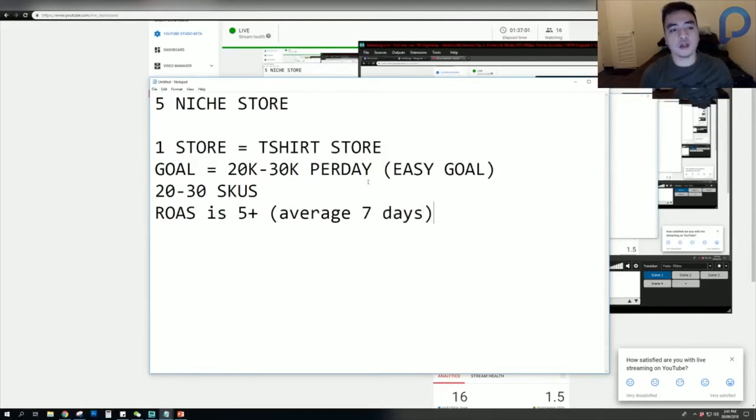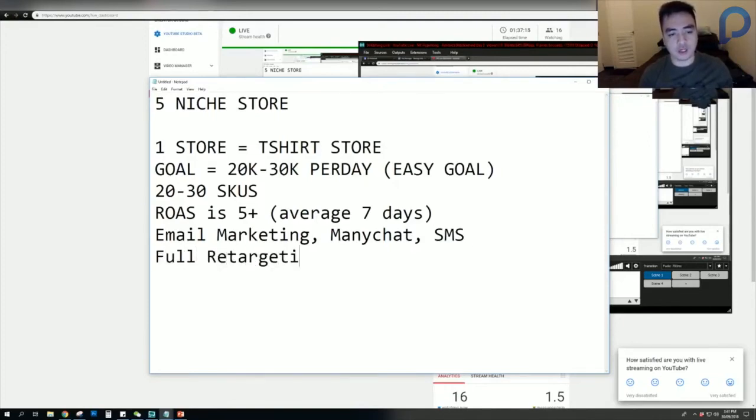7 days, and then my email marketing is set up, ManyChat, SMS, full retargeting campaign na we are going to talk about later on. Okay, and full funnel method, and okay na siya, 2 months na siyang stable.